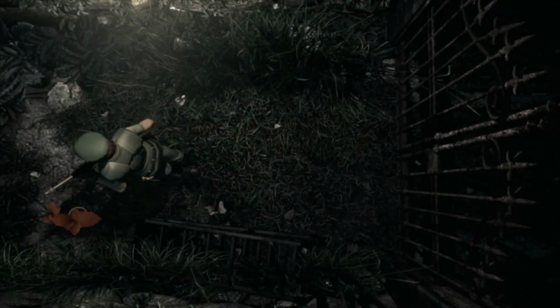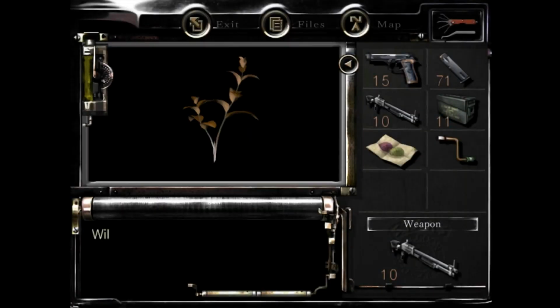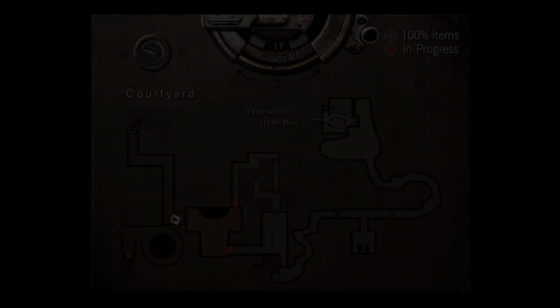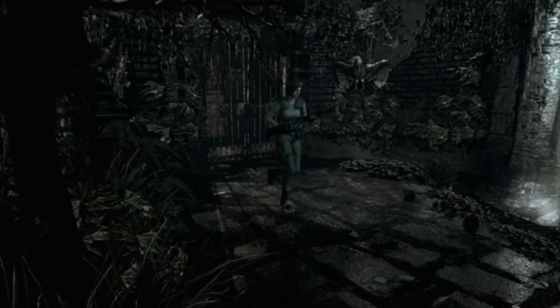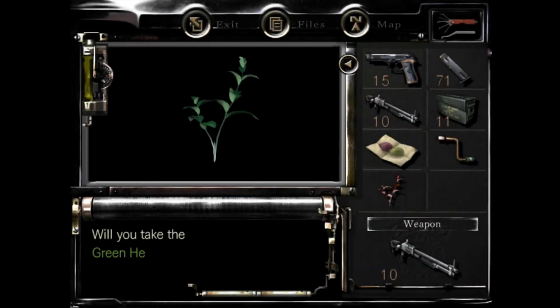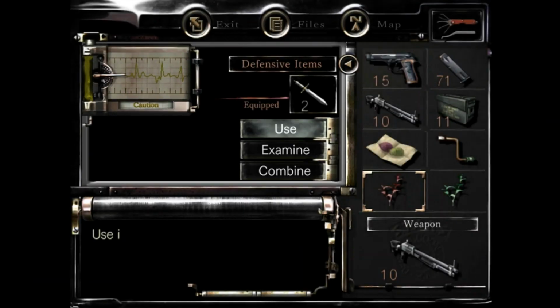That leads to another building over here. And a red herb. Okay, I'll pick up the red herb here. Is that everything here? Yes, it is. So, I'll pick up the red herb here, I'll grab the green herb in there, fighting off any buzzards. Or crows, I should say. Okay, that's everything in there. Let's combine you.